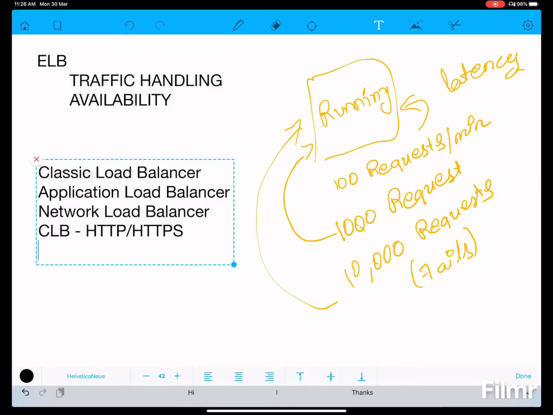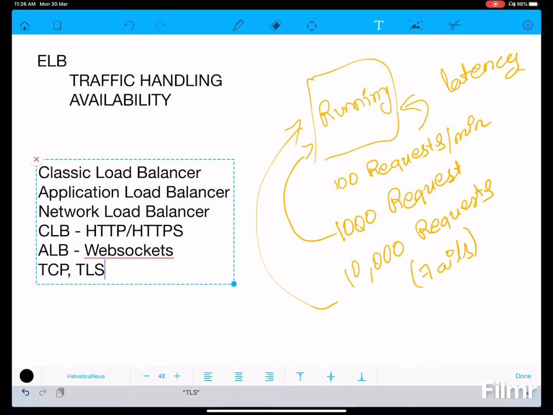The application load balancer, that is ALB, supports WebSockets also, along with HTTP and HTTPS. So WebSockets are nothing but TCP or TLS. That is nothing but SSL activation and all those things.